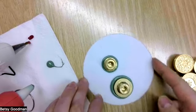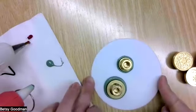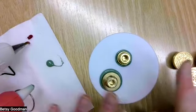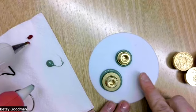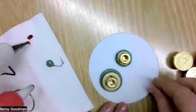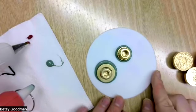Right now I'm sitting down when I'm making these, but at home, almost always when I make seals, I'm standing because I do it over my counter that's taller. And it's easier when you're directly above to get it centered. So that's something that does help.